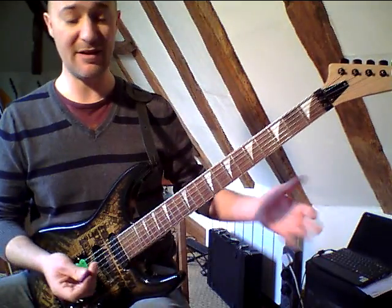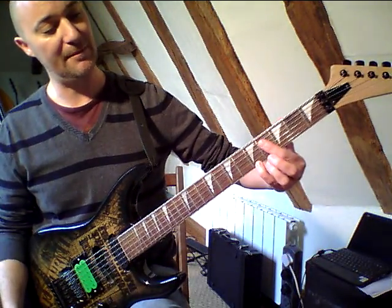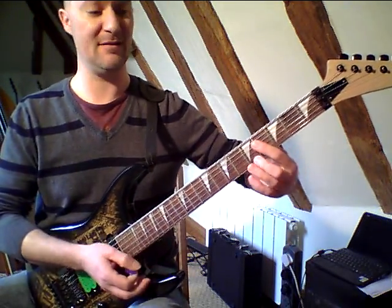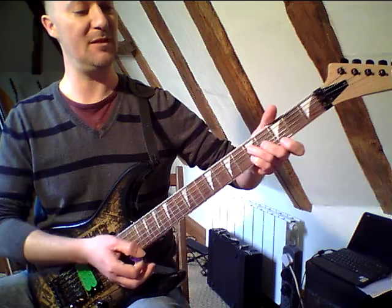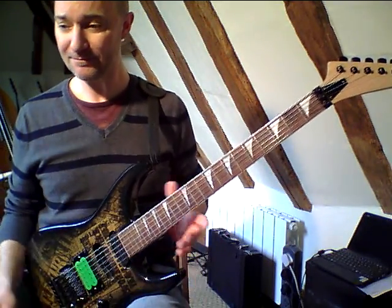Same when you get to the B7, the next chord. Now, I tend to play that with the 5th fret with my little finger, and then the 4th fret as a bar with my 1st finger. You can, of course, use any combination of fingers there, to whatever you're happiest doing, really. But again, just repeat the changes. So from the B7 to the E minor over G, just keep doing it until you can do it smoothly.